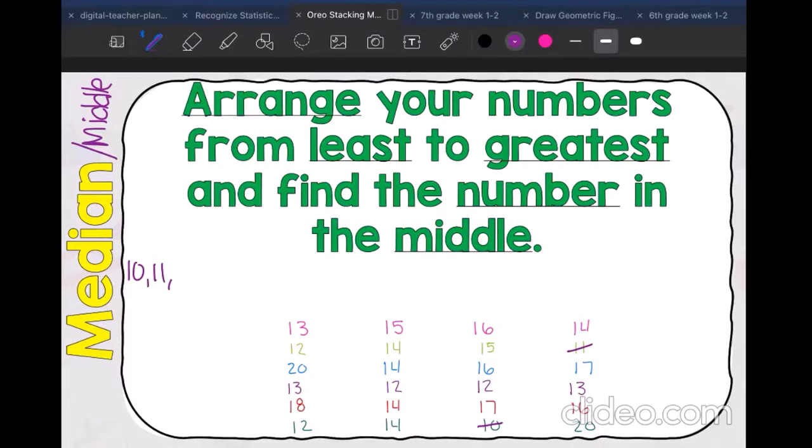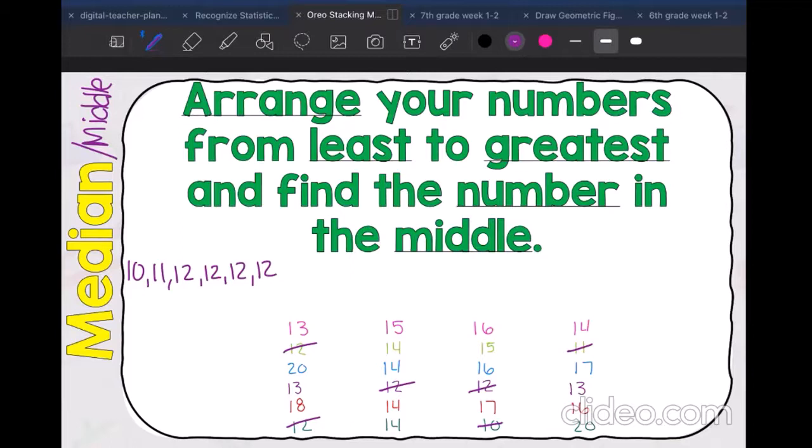Remember, every single number has to be accounted for, okay? So if you have multiples of one number, you have to write that many times. For instance, how many 12s are there? 1, 2, 3, 4. So that means when I write 12, I have to write 12 4 times. Do you see how as I'm doing it, I'm crossing off the numbers? I'm crossing off the numbers because that's telling me, okay, I have already written that number.